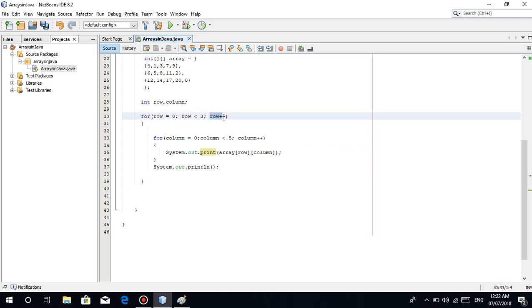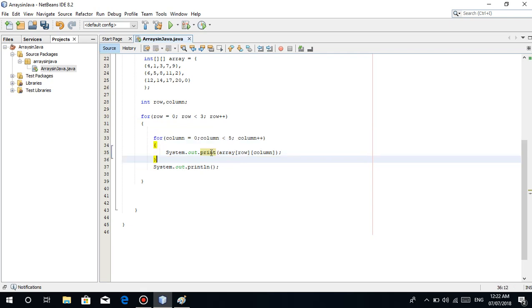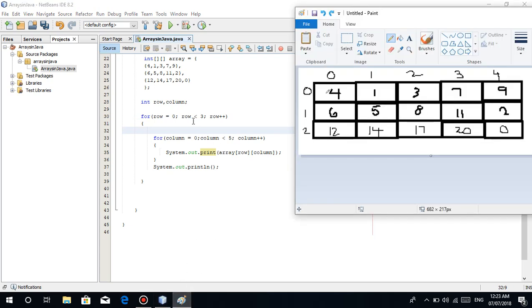Hindi muna to mag-increment yung row plus plus kasi hindi pa to tapos. Hindi pa itong for loop na to tapos. As I've said, the for loop works kapag, for example, nag-true ang condition sa condition part, then gagawin niya anything that is inside the curly braces ng for loop. Then, once natapos yun, saka mag-increment. Okay? So, just a short recap, ganon. So, row still remains na value ng 0 kasi di pa tapos to. So, the value of our column, mag-increment siya, column plus plus, magiging 1.